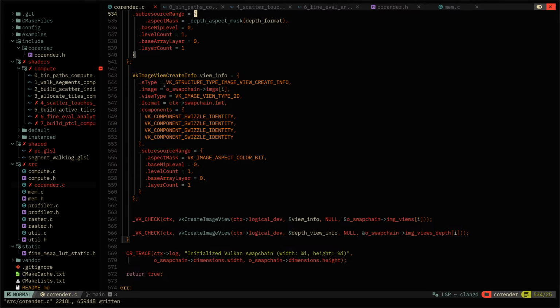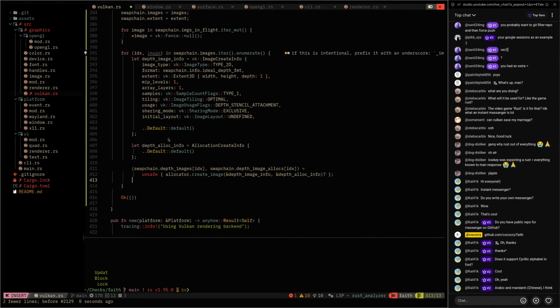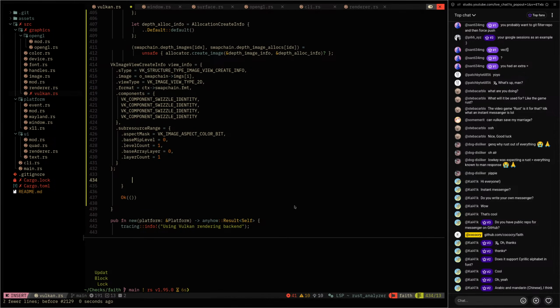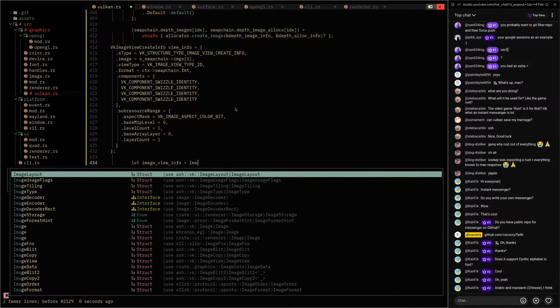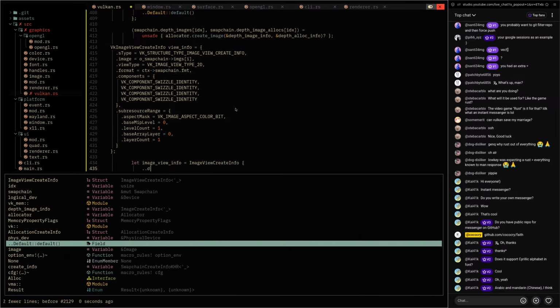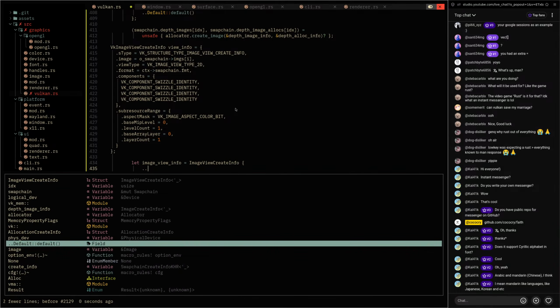Right. Okay, so let's try to do that. Let's see, image view info is going to be equal to something like image view create info default.